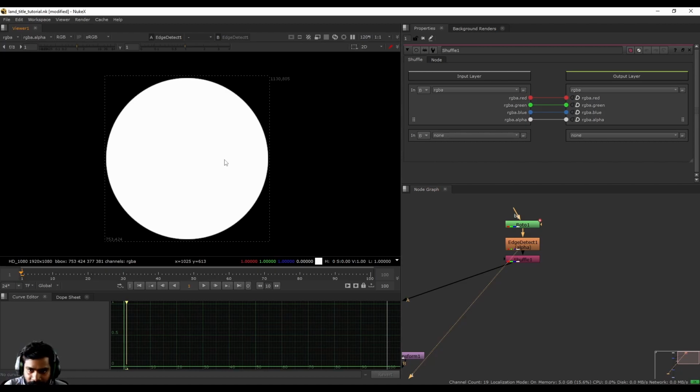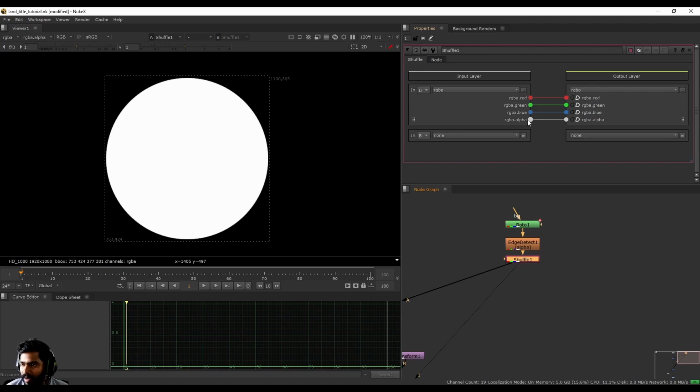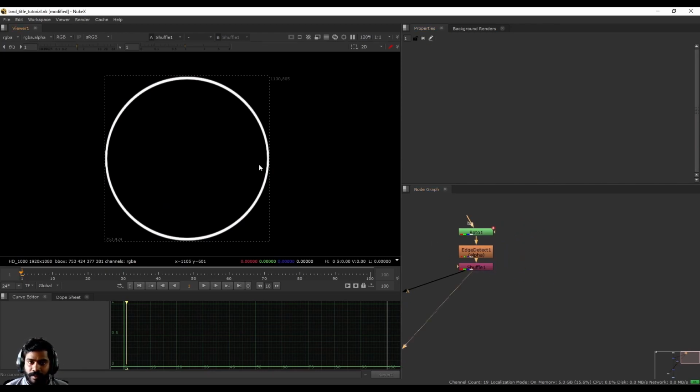In the RGB there is some other result, but in the alpha the ring is there. So from alpha to RGB I need to transfer in the Shuffle. This is the alpha; I don't want this red, green, blue. From alpha I am just dragging, like this. Now see, both in RGB and A we have the same result.